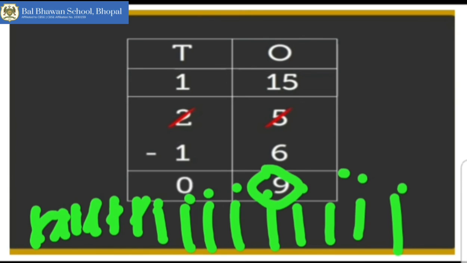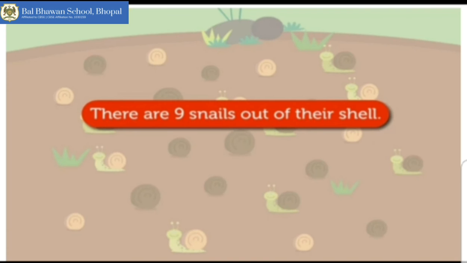Now see the digits at the tens place. Now the digits are 1 and 1. So when you subtract two same numbers, it is one of the properties of subtraction also, which we learned in the starting. So 1 minus 1 is 0. So how many snails were out of the shell? There are 9 snails out of their shells. Now this is your final statement. This is your final answer which you get after subtraction, after solving.